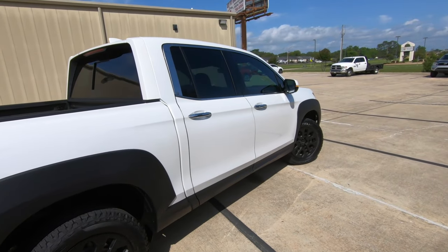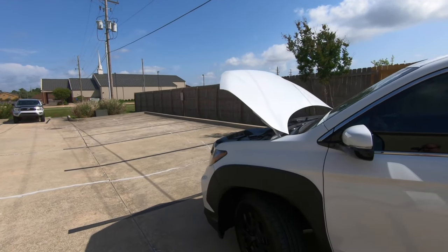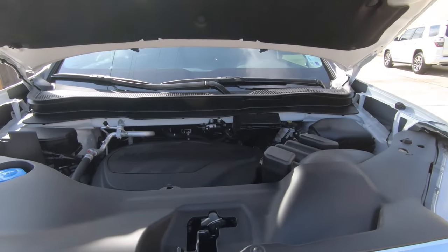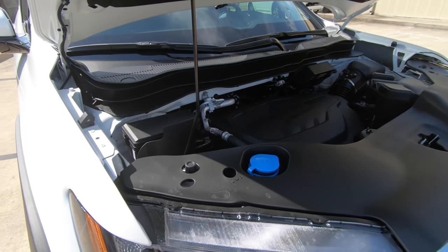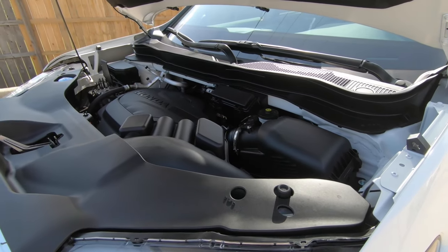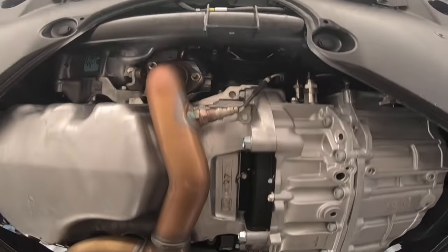What about this truck's motivation for getting from point A to point B? Let's pop the hood open and talk about what you can find there. One of the things I really like about these Ridgeline trucks is the consistency — you don't have multiple engines. You do across the board on all trim levels have the 3.5-liter V6. It makes 280 horsepower and 262 foot-pounds of torque, mated to a nine-speed automatic transmission. And these trucks also come with all-wheel drive across all trim levels.